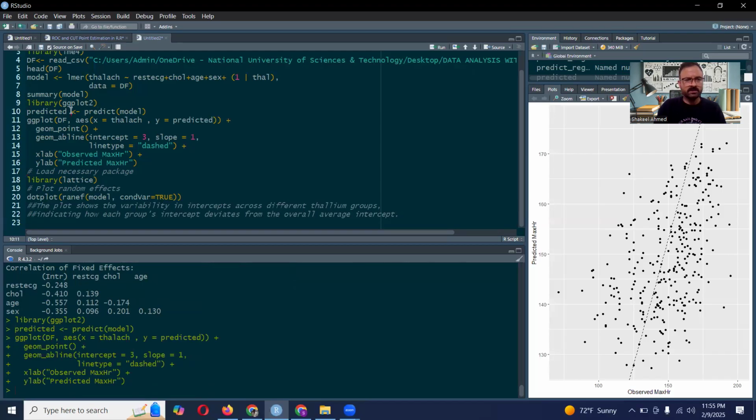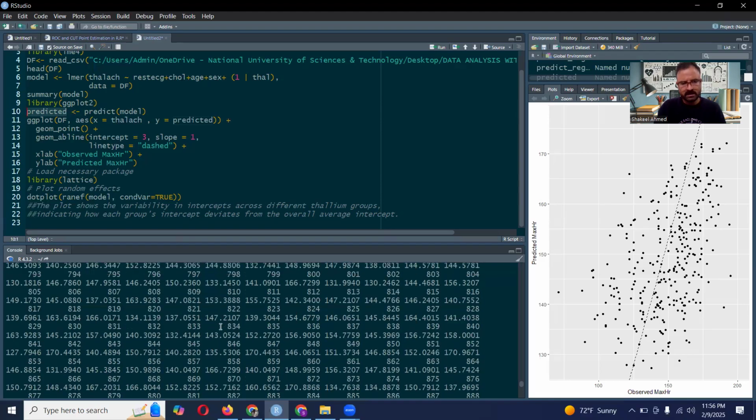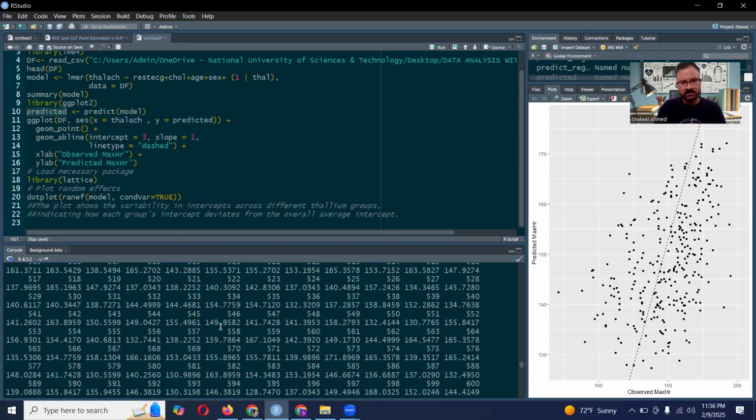These are the predicted values for the y accounting for the between cluster effects variability. So you can see these are the predicted maximum heart rate for different patients.